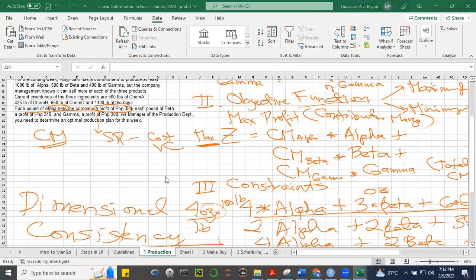So, then we have the contribution margin, which is maybe from your managerial accounting. You learned that the contribution margin is simply the difference between your selling price per unit and the variable cost per unit. And we know based on the principles of managerial accounting that if a unit has a positive contribution margin, then it's always advisable to produce or to make whatever the problem calls for, because a positive contribution margin entails that, as the name suggests, it contributes to the recovery of the fixed cost.